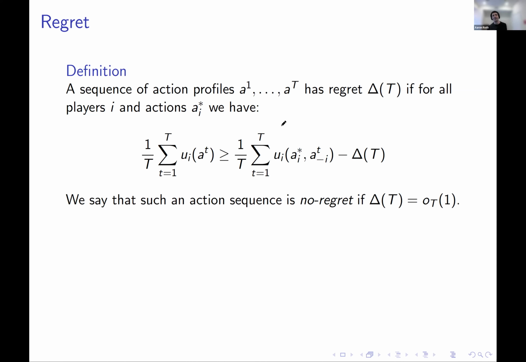But player I is now imagining what would have happened if instead he had done something different and played AI star instead. And if he could have done something better in this counterfactual world, we say that he has regret. He regrets not having done that instead. And delta of t is the amount by which he could have done better. And if that amount is almost nothing, if it's going to 0, we say he has no regret. Okay, and the sequence has regret delta of t, or the sequence is no regret if this is simultaneously true for every single one of the players.